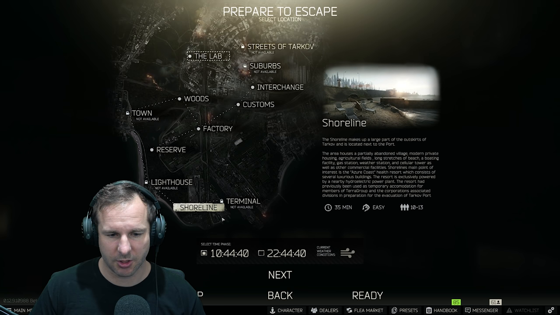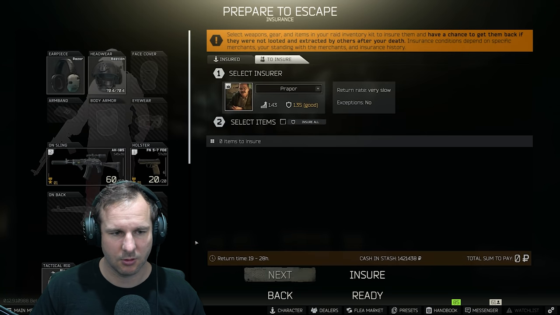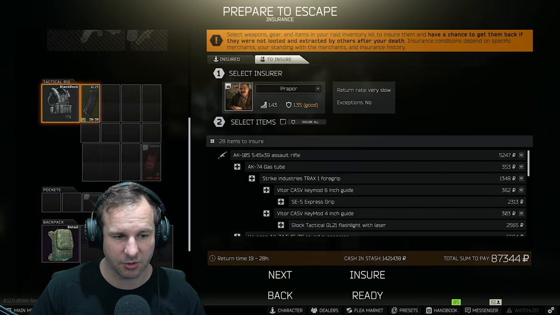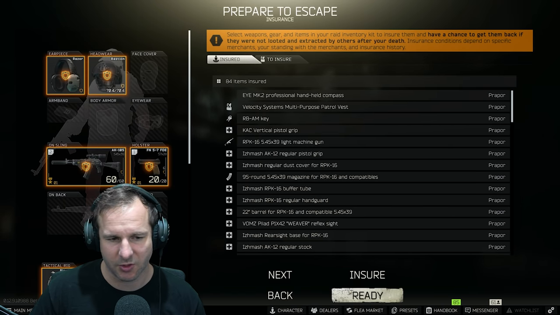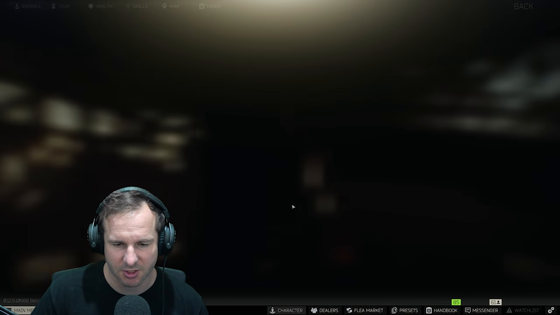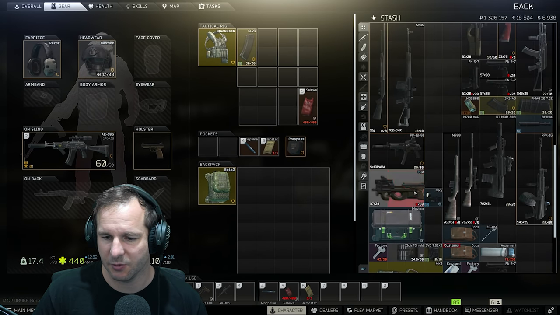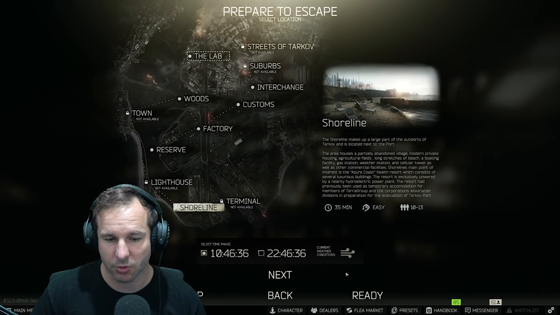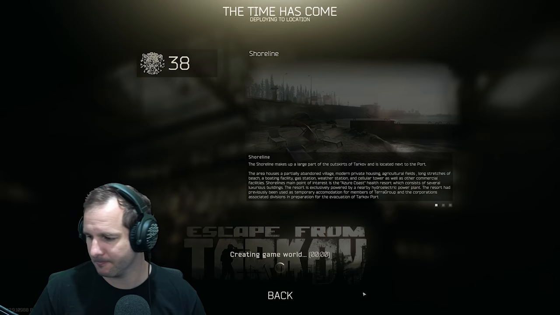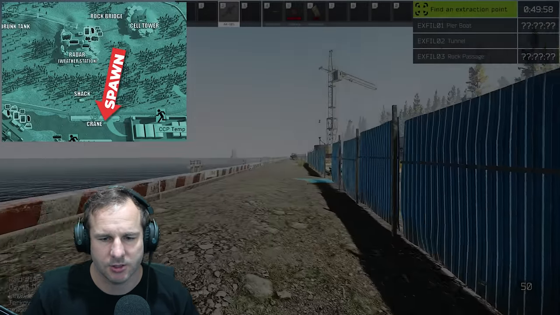So it's a bit of a win there. All right, Shoreline. We actually do have insurances to claim as well. I'm going to insure that in case we do find some good stuff. Oh, we don't need to take the 517 actually. If we do find some good stuff, then we can insurance fraud, or if we kill a player. All right, let's go. All right, so into Shoreline we go.